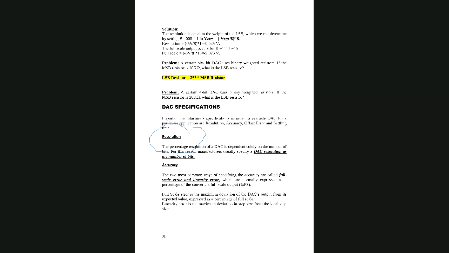But when I consider any DAC and I see the specification, the percentage resolution will be given as the number of bits in the specification sheet. When I go to the market, I will select a DAC based on the specification from the manufacturer. The manufacturer will provide the specifications in the specification sheet. How will I know? Simply the number of bits, not all those calculations that we have done. Usually the manufacturer defines the specification based on the number of bits. So here DAC resolution is the number of bits. I'm talking about the specification sheet.